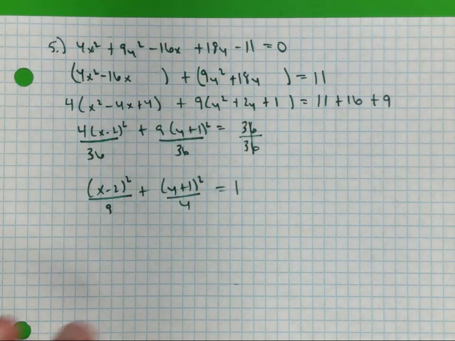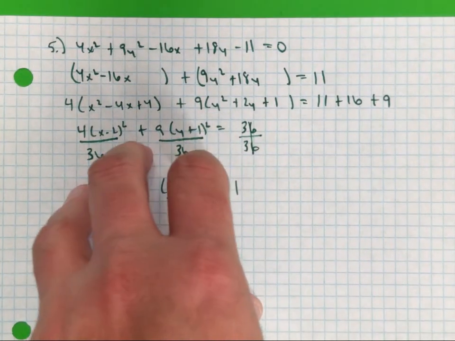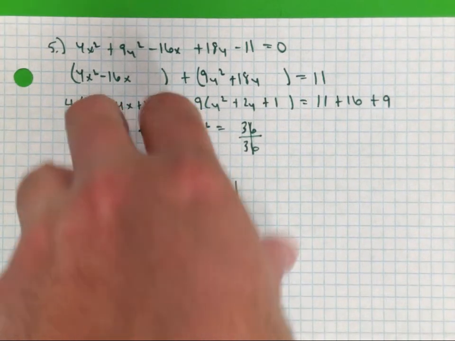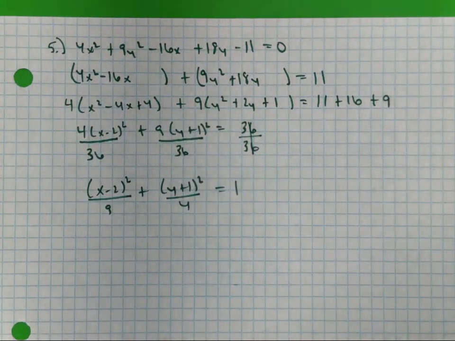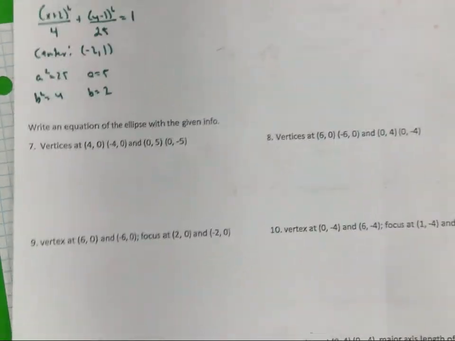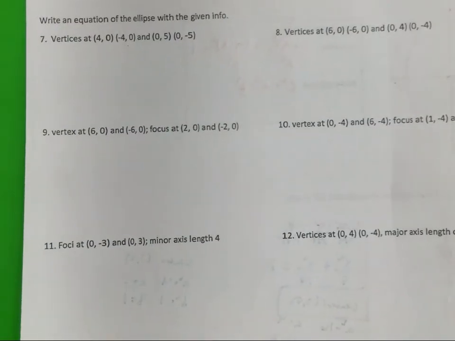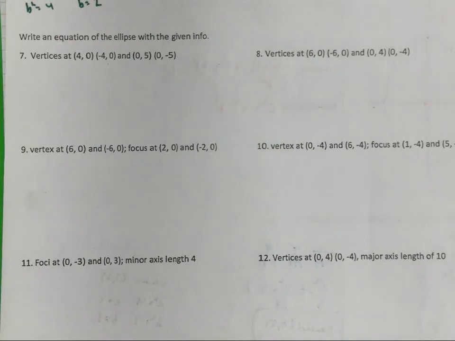How do y'all feel on, besides this one, I know some of us might have to look at this one a little bit, but the other ones, do you feel okay about those? Okay, we're going to do another one like that tomorrow. Alright, number 7. It says, write an equation of ellipse, our last learning target, for the given information.